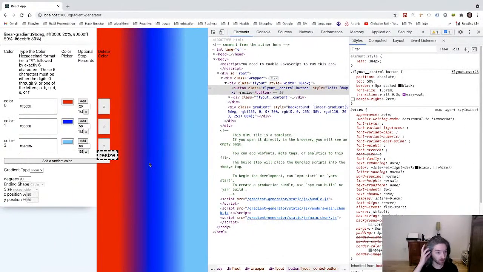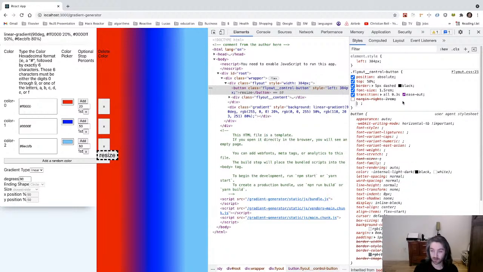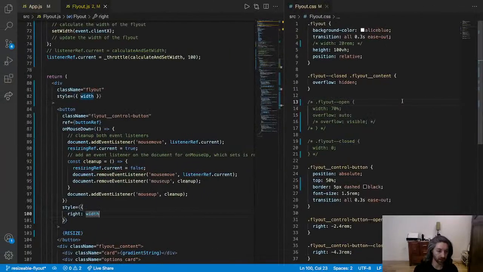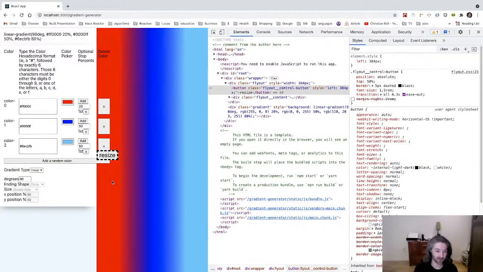Yeah, okay, I think I need to, what is the width of this box? I mean, I could calculate it. I could also set it, though.